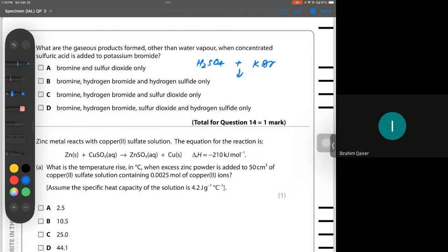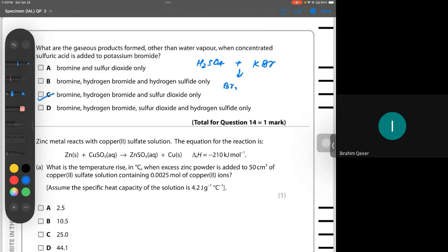I remember when we were discussing group 7 halogens, group 17, I told you at that time that we have redox reactions. When sulfuric acid reacts with sodium bromide or sodium chloride or sodium iodide, like that, remember it's also memorization, so you must know what the product would be. So the answer is C.